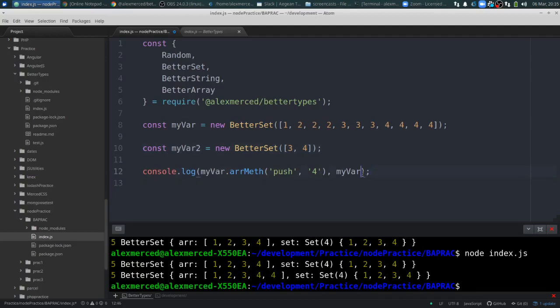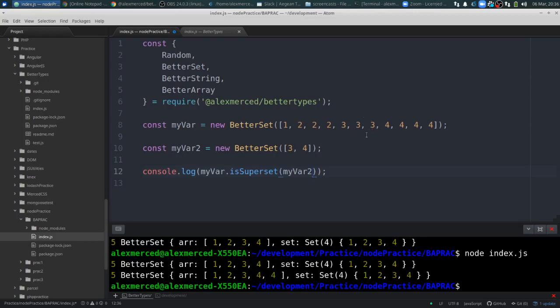In here, we are going to cover myVar, which is the first BetterSet, and it's going to use an actual superset function, a BetterSet function. So it's going to use a function called isSuperset. And what isSuperset does, you're going to pass it in the second BetterSet, myVar2, and it's going to say, is the original myVar a superset of myVar2, which it is.